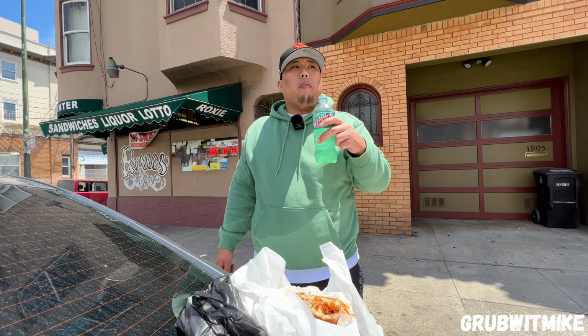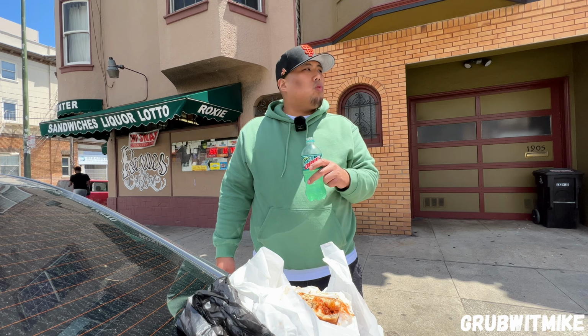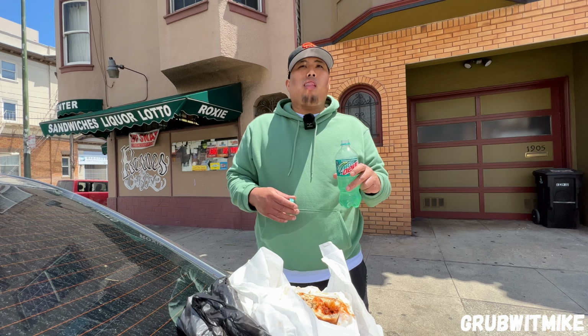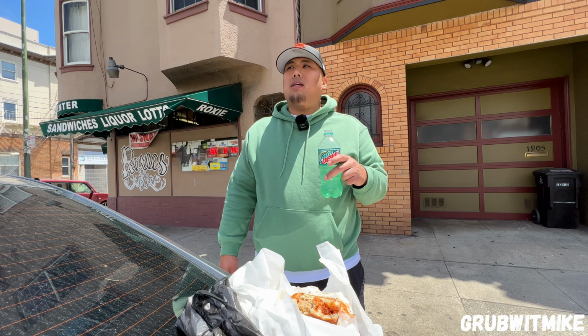Now, I don't know if it's because we're getting older and our taste buds and palates are changing. I don't know if it's because of different owners. This is not just Roxie's, just everywhere. There's a lot of spots that I used to go to back in the day that I swore by, and then I tried again myself and it's just not the same. The only thing that's the same is the nostalgic feeling that it gives. So put the nostalgic feeling to the side and just give a real judgment of the food, because I don't know if it was COVID, or inflation on the prices of ingredients, or like I said, we're just getting old or our palates are changing, but there's a lot of spots that aren't as smacking as they once were.